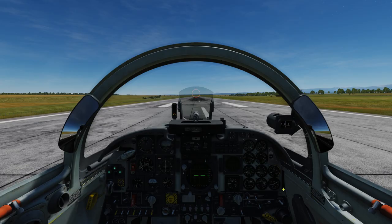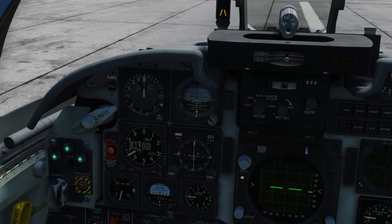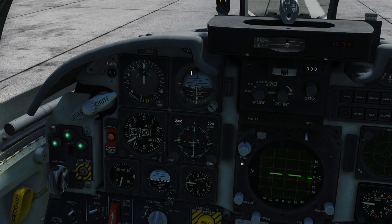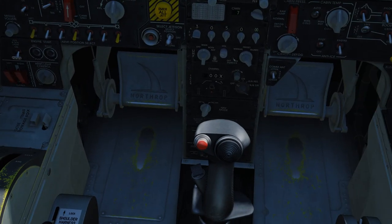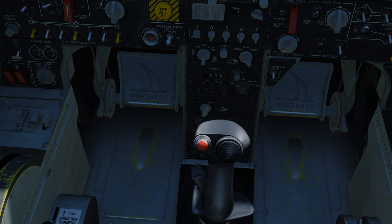Let's go back here. Pardon my clicking as I use the numeric keypad to move around. I can't figure out how to get in there to see what that reads — if you know how to do that, by all means comment. Here's the first way you can check this: look at the stick and pay close attention to what it's doing. If we trim nose down — so we're pushing the nose down — and then nose up, we're pulling it back.